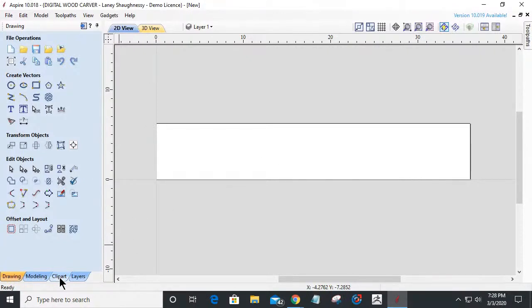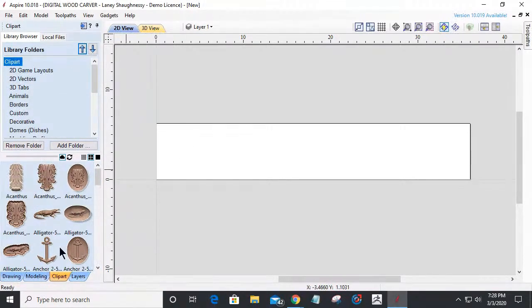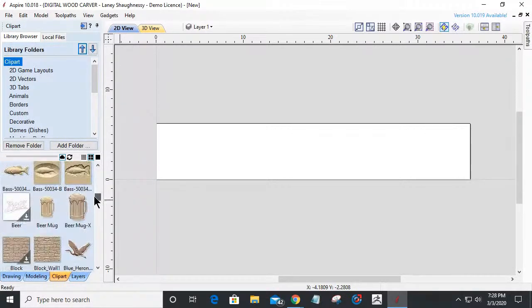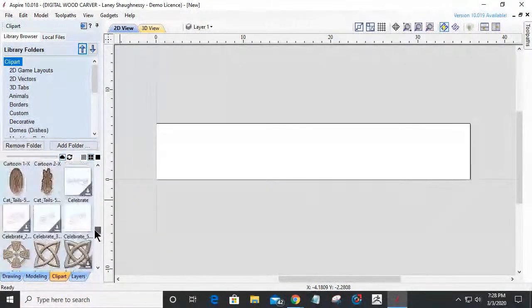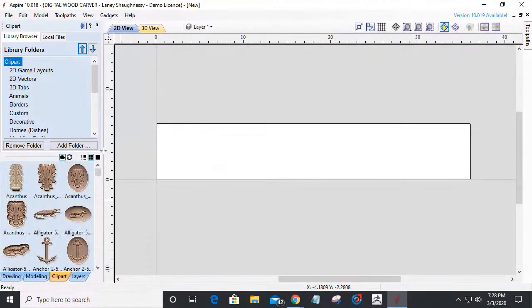I'm also going to be referring to the clip art gallery that comes with each of our software for making some different nautical themes. We all have anchors and seashells and things like that that we can utilize. And we can also go to places like Etsy or eBay or designandmake.com and find some cool nautical themed models, if you will.